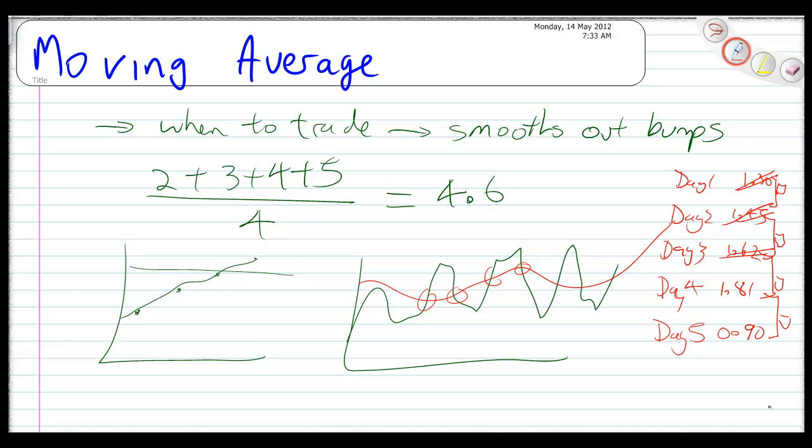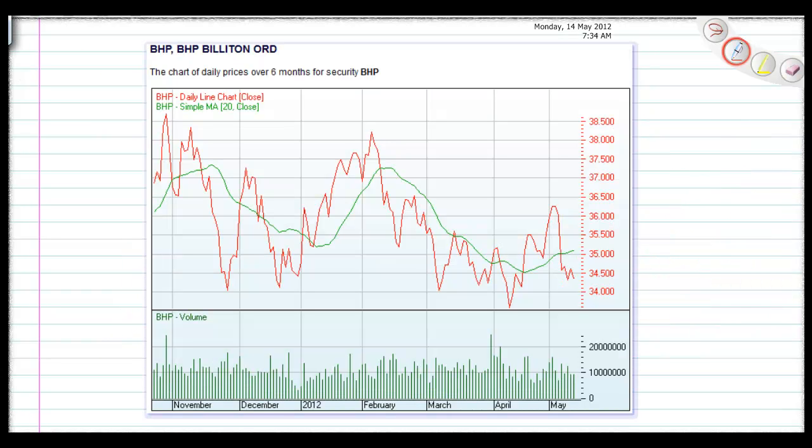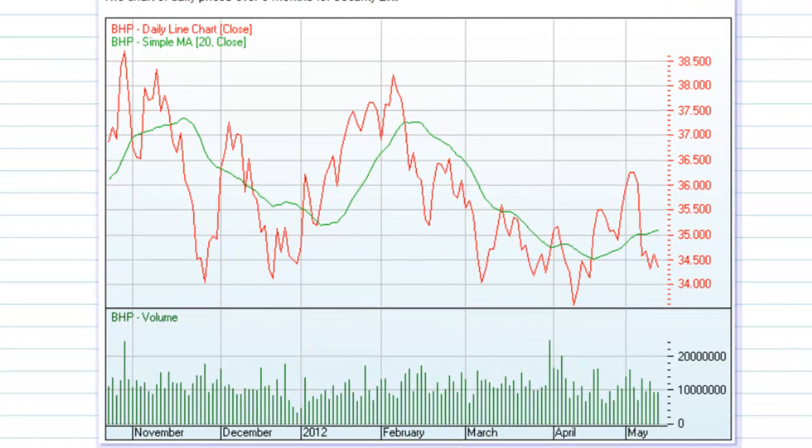So let's have a look at a couple of moving averages that you can get off of any website that tracks shares and what that shows to us. So here we've got BHP Billiton, and this is a 20-day moving average. You can see the daily price going up and down, and it's got peaks and troughs. But because the red line, which is the daily price, jumps around a bit, it's very hard to work out a trading decision. So this 20-day moving average just smooths it out. And you can see how it's a little bit delayed, a bit behind what's going on, because of the fact that it's 20 days.